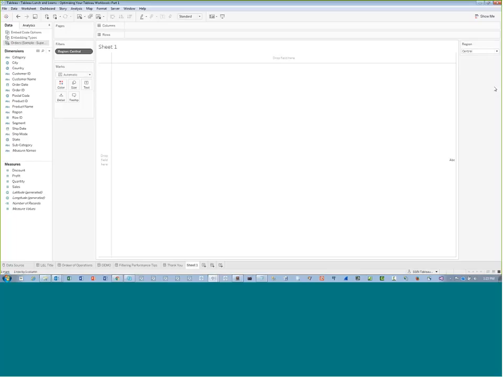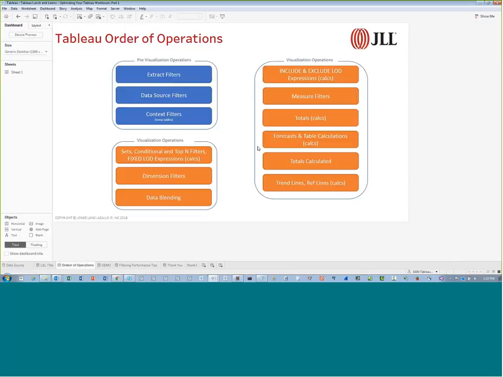I said before that before we changed the region filter into a context filter, it was a dimension filter and subcategory was a dimension filter, and they executed simultaneously. The reason order of operations is important is because if you implement it and spend time understanding these orders of operations, it will guarantee that what you think is happening in your dashboard is actually happening.